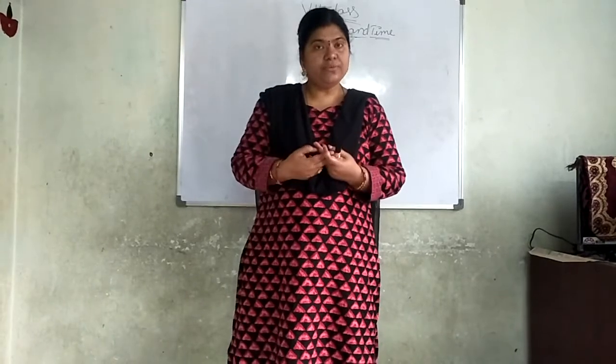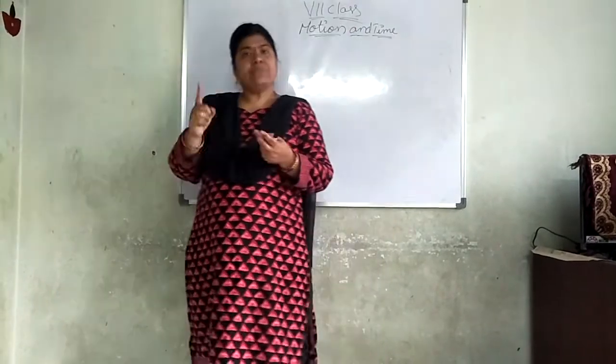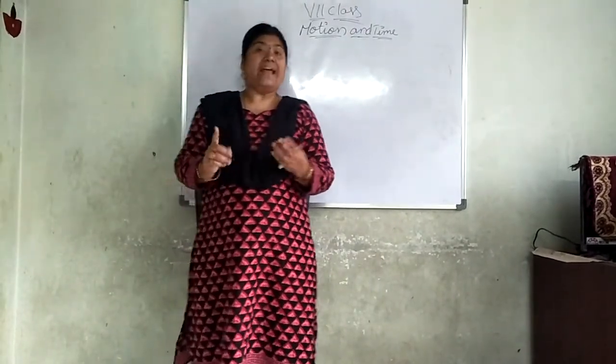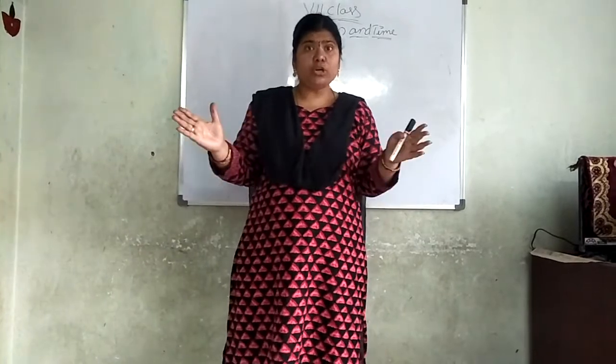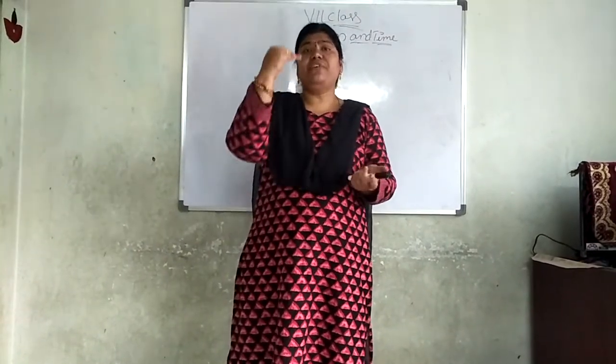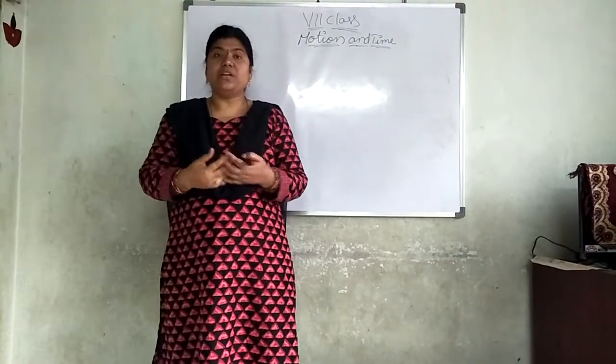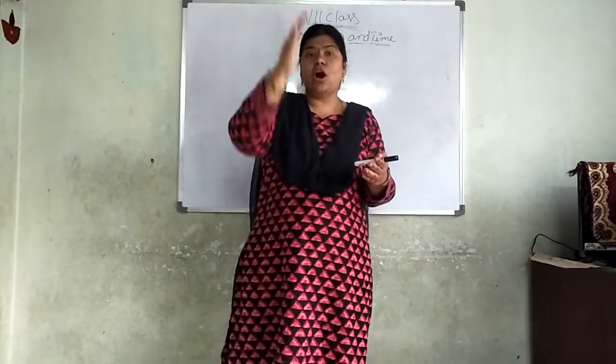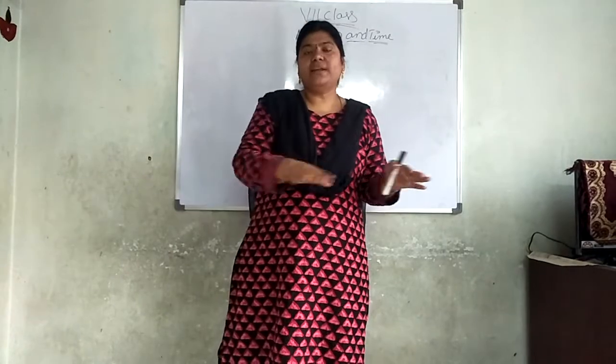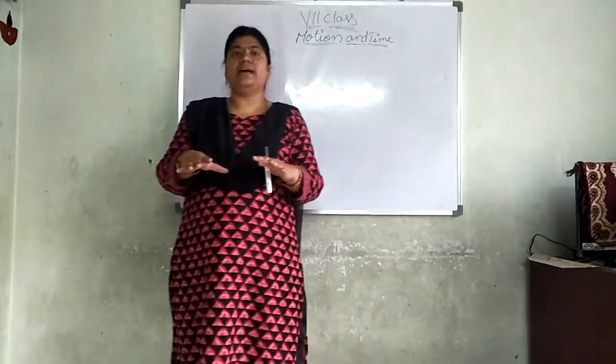How many types of looms do we have? Two types of loom, hand loom and power loom. And how does the weaving process take place? In weft and warp threads. Weft and warp threads means what? The weaving goes on in a horizontal way and in a vertical way, which is called weft and warp threads.